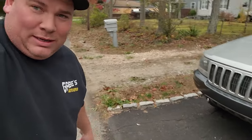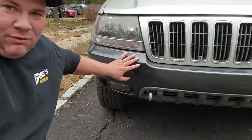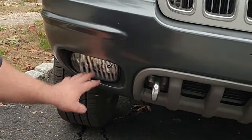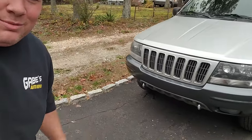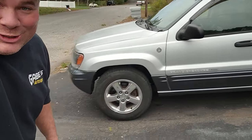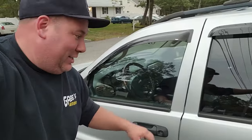The only difference between mine and a real Columbia Edition trim package would be the front bumper. The 2003 still had the little square looking fog lights. The 2004s had the round, but that's it. I made myself a nice little clone of the Columbia package on the outside. I even got myself some matching Columbia Edition chrome wheels, looking good. Very stoked. But for the inside, I'm making it a limited edition clone.